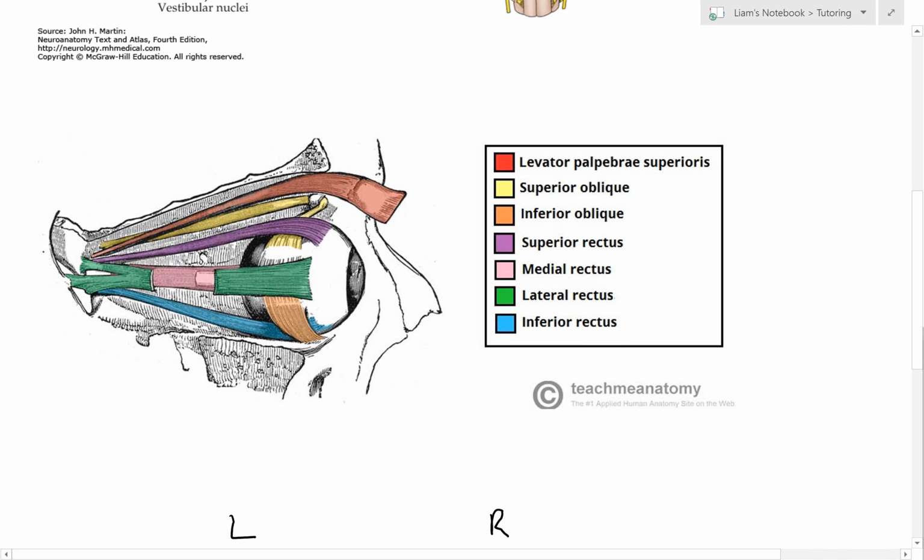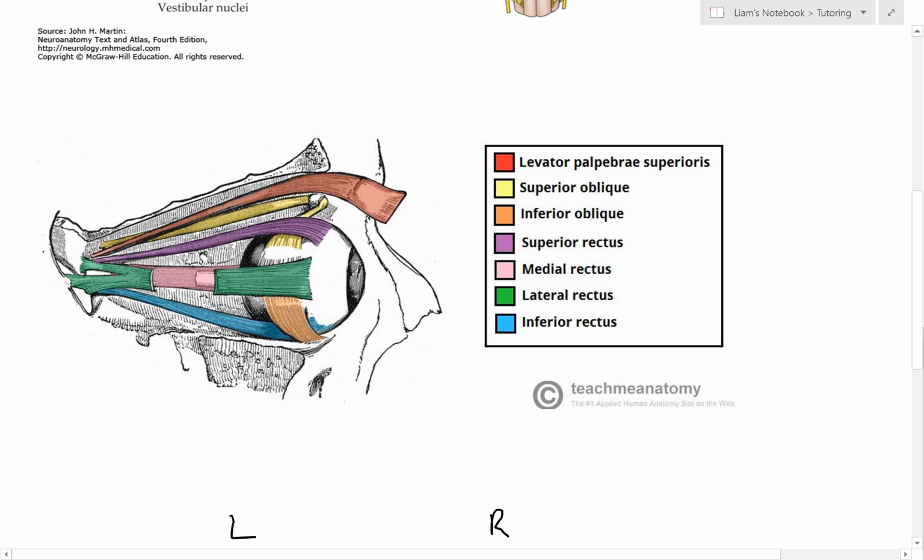The harder ones to get your head around are the superior and inferior oblique. These muscles attach in a bit of a weird way so that they do the opposite movement to what their name suggests. Superior oblique hooks around this pulley system here and attaches in such a way that when it contracts, it doesn't pull the eyeball up, it spins the eyeball down. So if your eyeball is adducted, pointing towards your nose, and you want to look down, then superior oblique contracts and pulls your eye downwards when it's adducted.